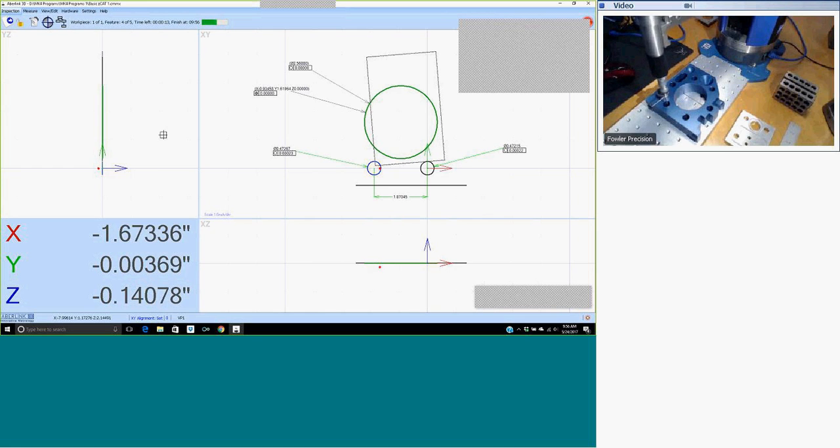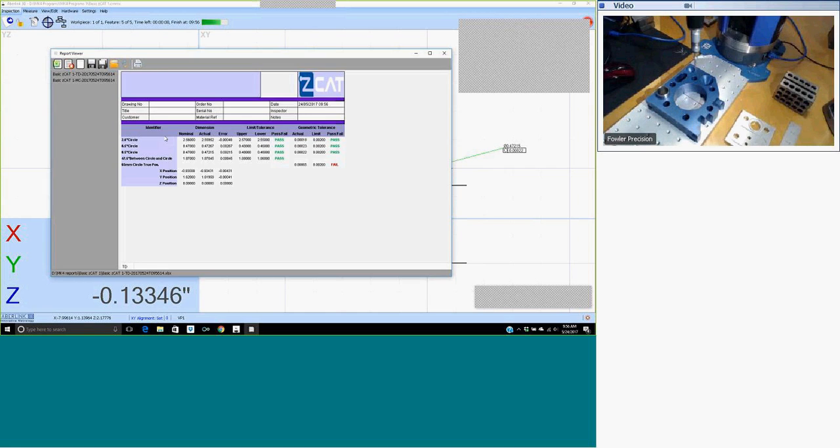This program, after it measures the final feature, which would be the large diameter, will view that report. Now, we could also have it print that report. To save paper, we probably don't want to print out these reports every time, but obviously you could. We have the options of view, save, and print.